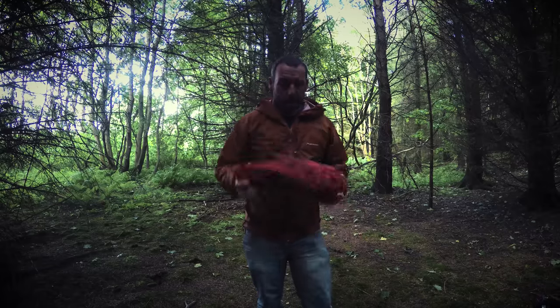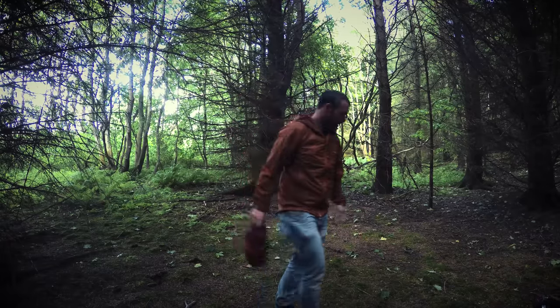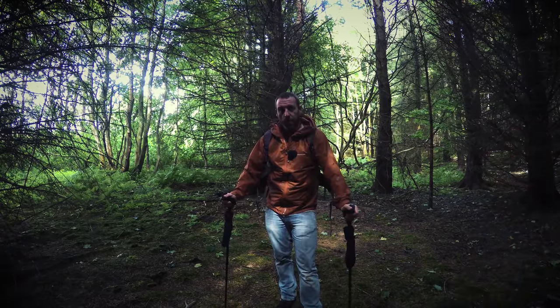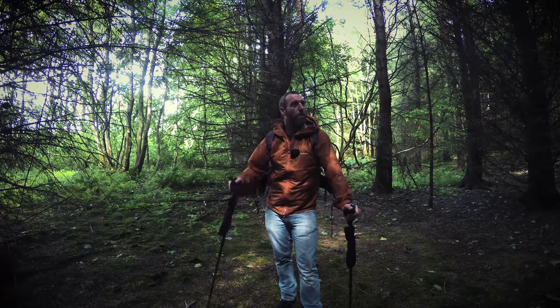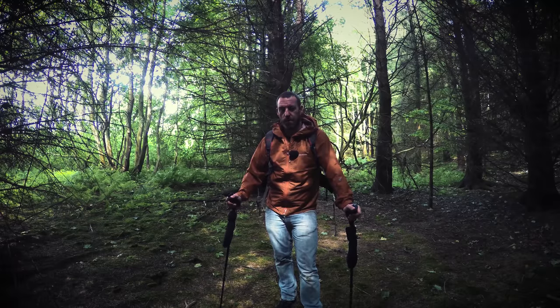That has to be the easiest tent I've ever had for packing away. So there you have it, folks, the Wickiup 3. Looks a good bit of kit. So I'm going to see how it performs on my next few adventures when I'm out and about. And it's now time to get back home and get something to eat.